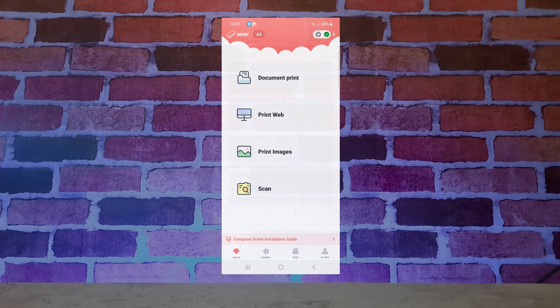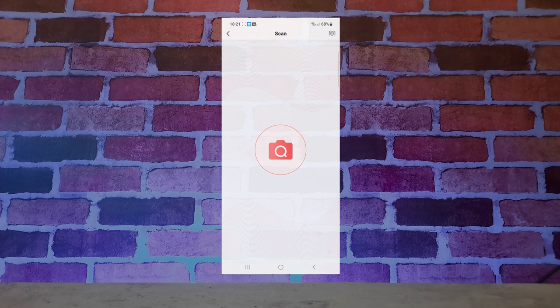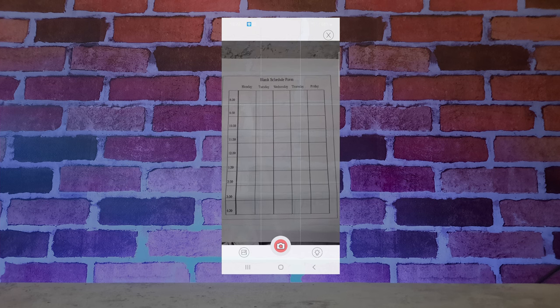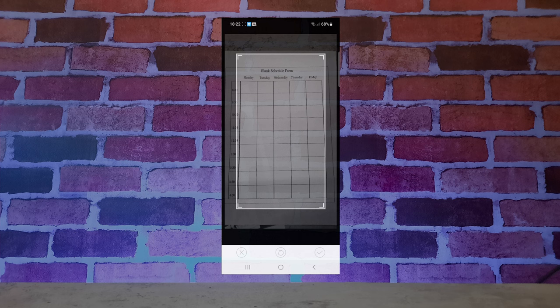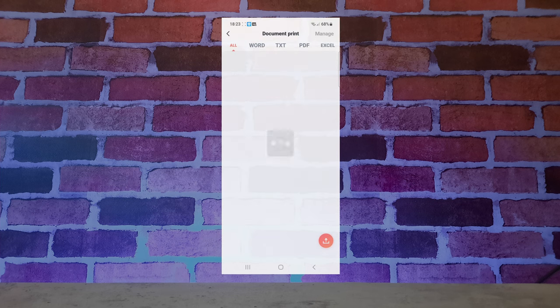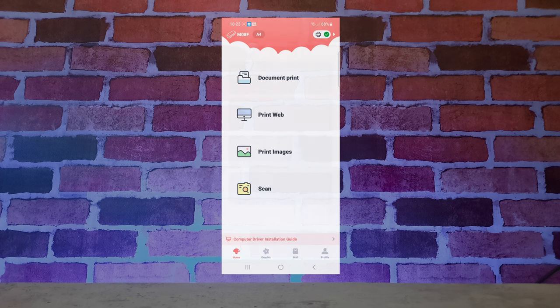From the home screen we have a few options: we can choose to print documents from the web, images from our device, or scan with your camera. You need to be realistic about the quality here — thermal printing still has a way to go in terms of resolution, but it's not too bad at all. Scanning documents with the camera needs to be in a well-lit area with clear text, otherwise they don't turn out too good. The document tab has everything you'll need — Word, text, PDF and XL — and just before you print any photographs you can select the number of copies and the thickness.